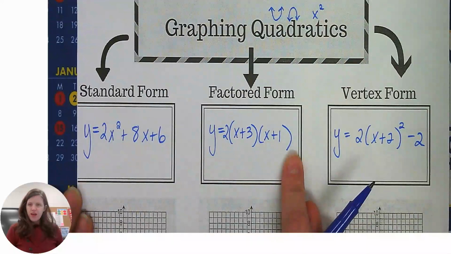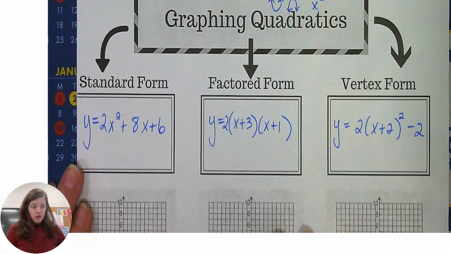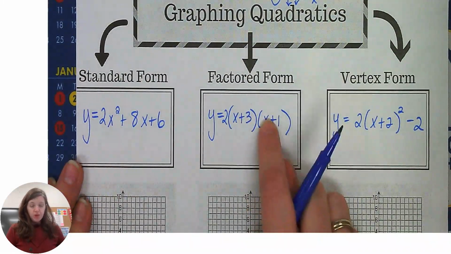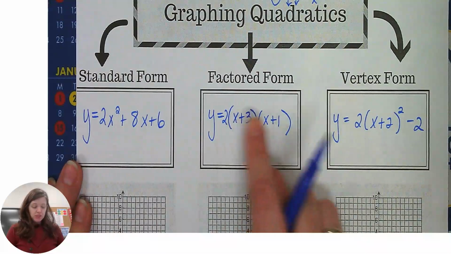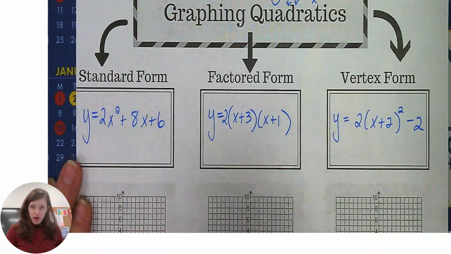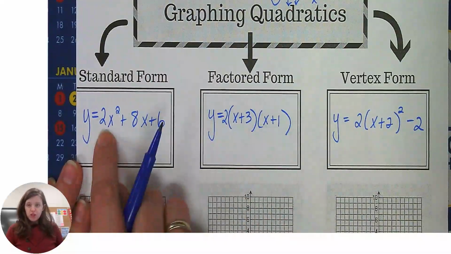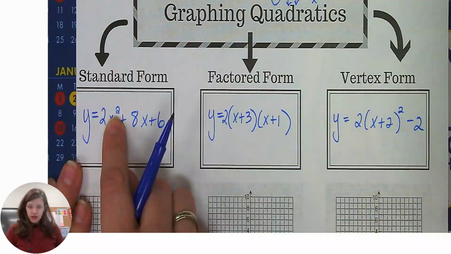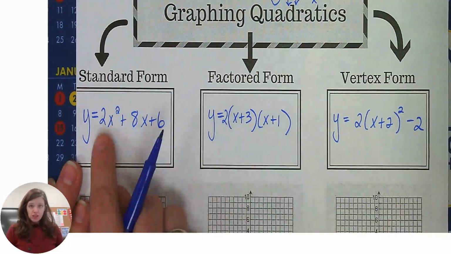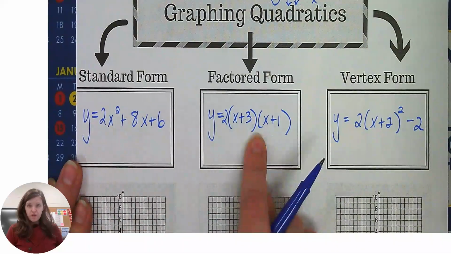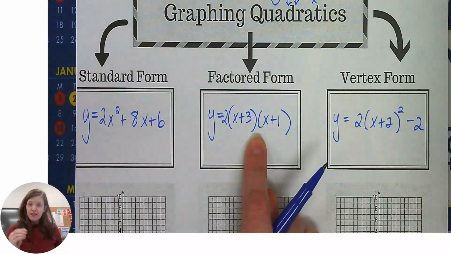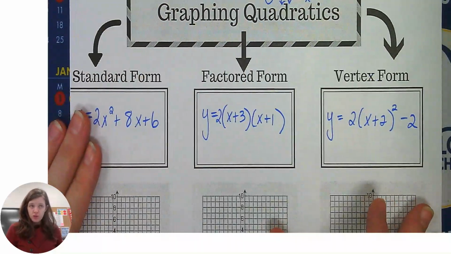And you might look at this and think, well, that's not a quadratic because it doesn't have an x squared in it. But when you actually think about what happens if I were to multiply out these binomials, this x times this x would eventually give me that x squared, and then it would be multiplied by 2, and so it would give me the 2x squared. And so this equation is literally this equation. It's just written in a different form. Kind of like how 1/2 is the same as 2/4, because they're written in different ways, but they are equivalent to each other.